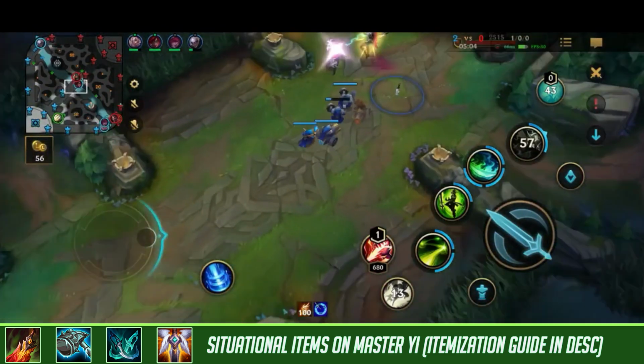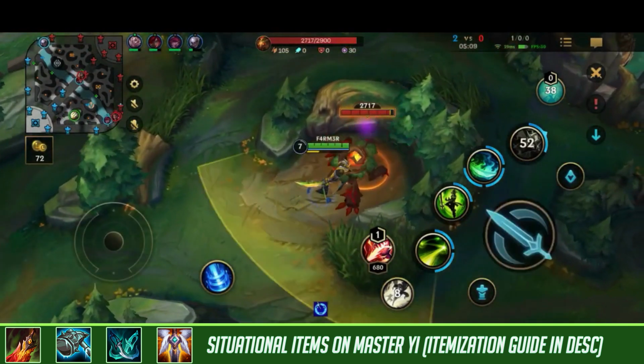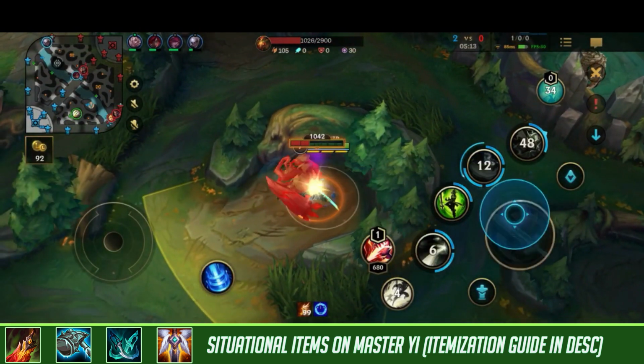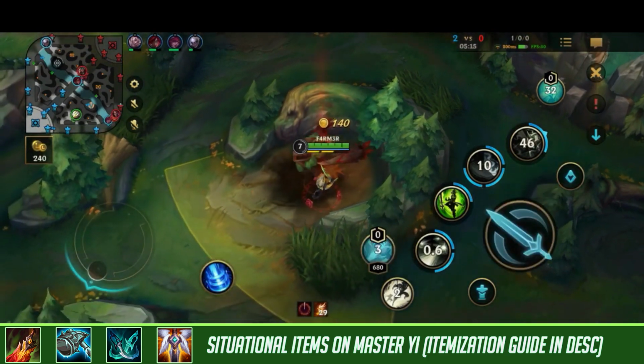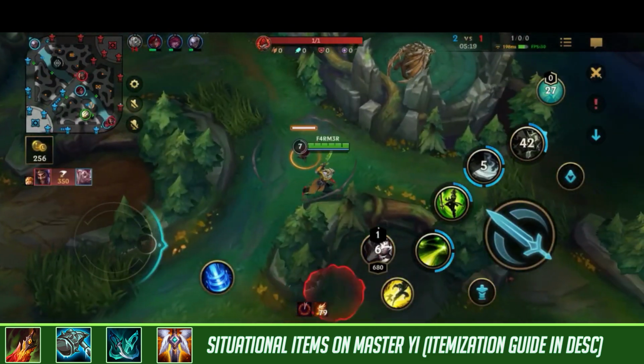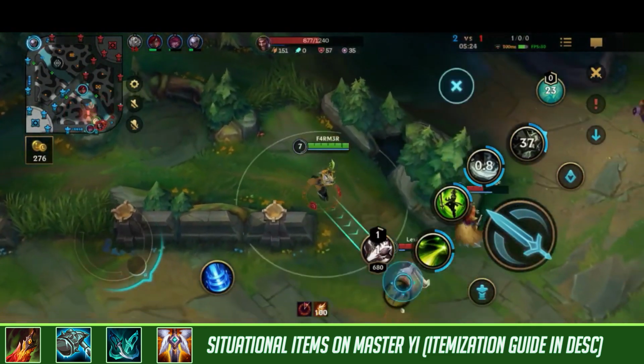So another item that you can consider is the Guardian Angel, and this item did get nerfed, so it isn't a must-have on Master Yi. I would recommend it mostly if the enemy team has tons of AD, or you need that Guardian Angel revive passive against certain team comps, but I wouldn't recommend taking it every game.